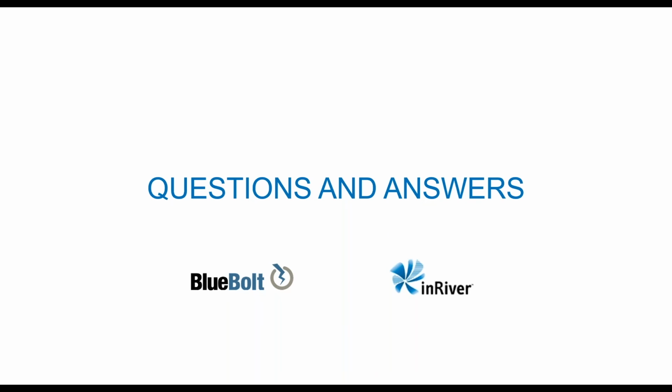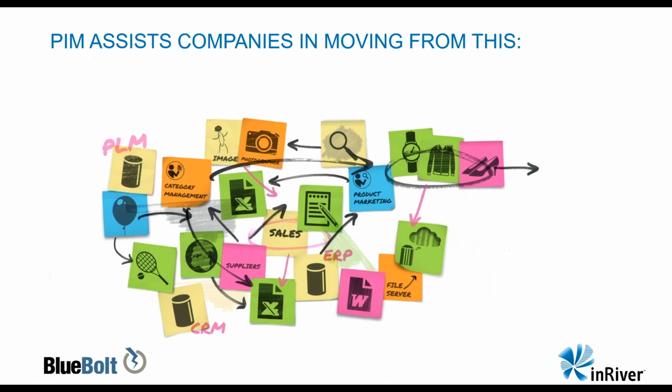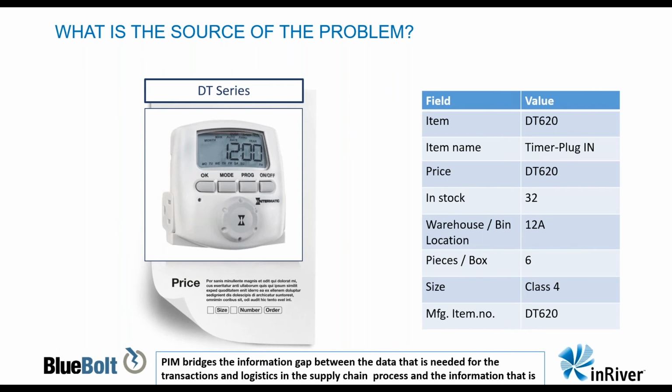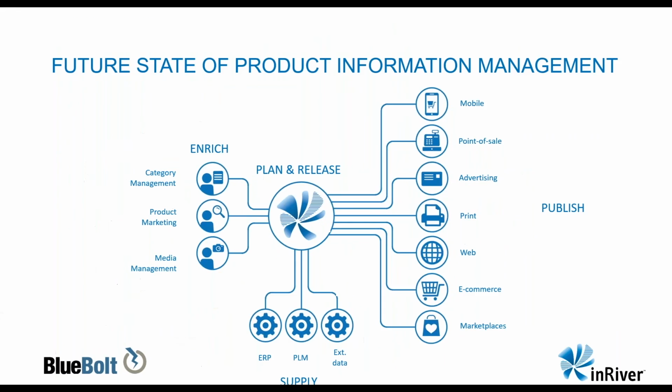The last question I have right now is, I've heard of master data management software. What's the difference between PIM and master data management? That's a great question. I had a slide that said a paradigm shift, which showed a database where you centralize your data, and I made a comment that you don't want just another database. The way we look at it, an MDM can probably solve a lot of your problems. You can put all your content in there and have a centralized place for everything, but it's very difficult to manage if you don't have a true PIM, where you can manage your digital assets, your relationships, your cross-sell, your upsell, making the enrichment process a lot easier.